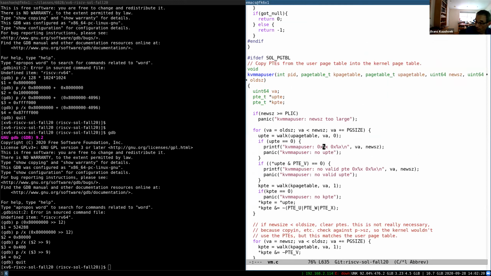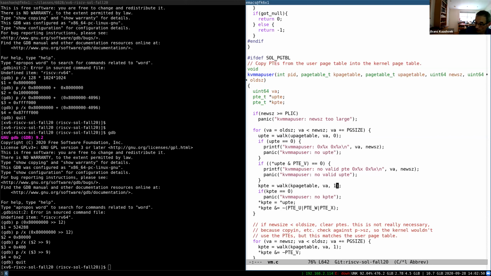If the entry is not zero, that must mean it is there. So this is just a check to double check that the mapping is actually there. We check that it is valid, just like debugging help in some sense. Then I do the same thing in the kernel page table. I look up that virtual address in the process's kernel page table, but this time I call walk with 1, so that it allocates intermediate pages if necessary.